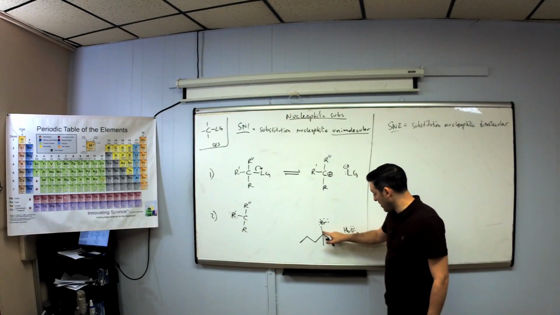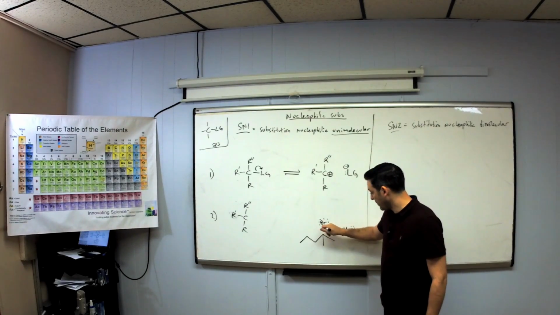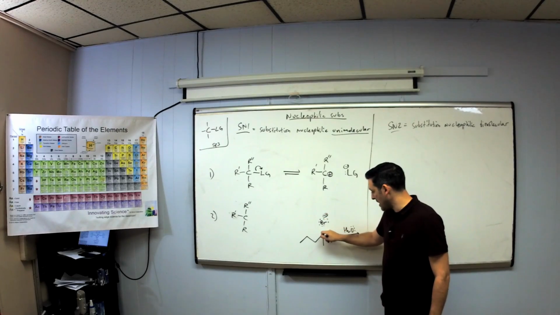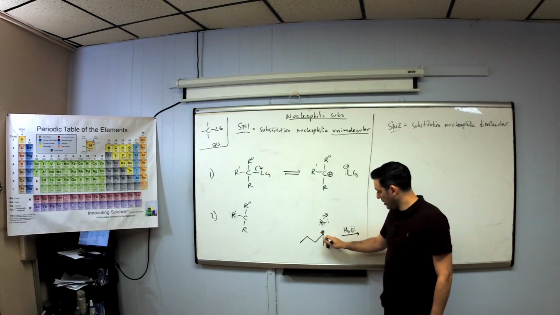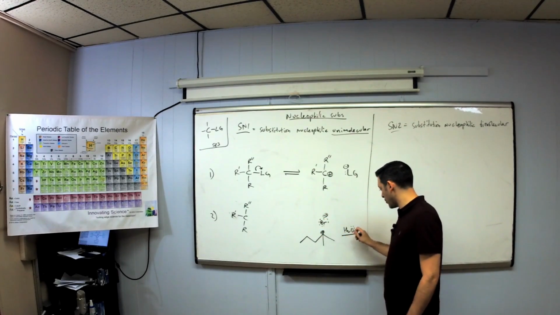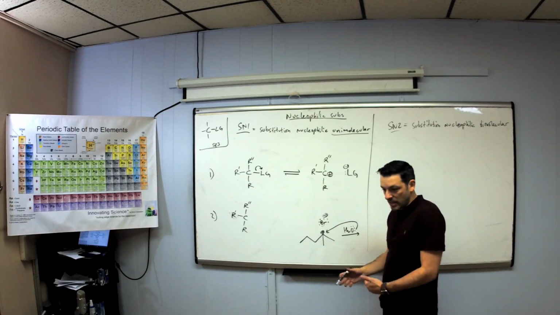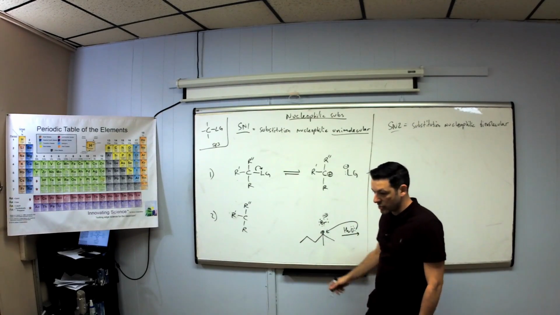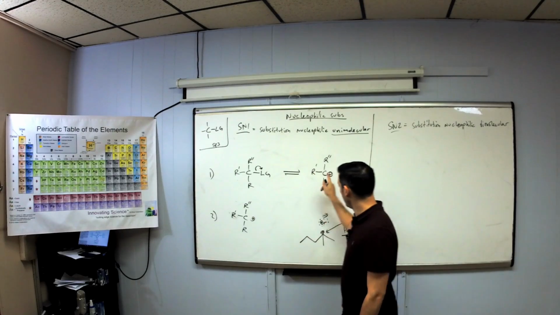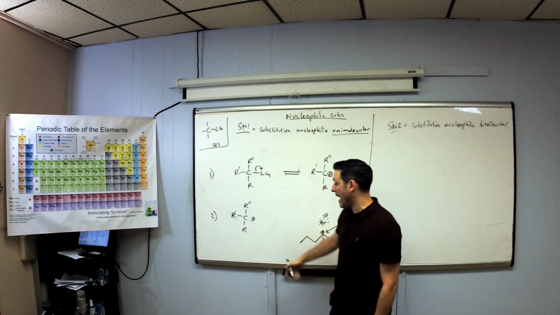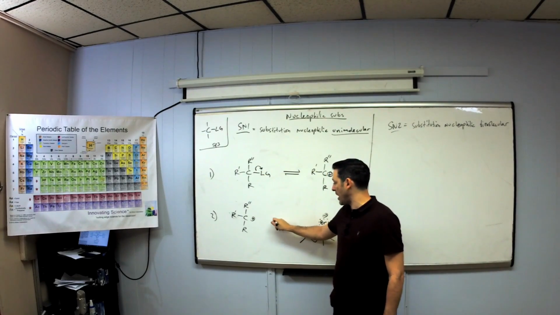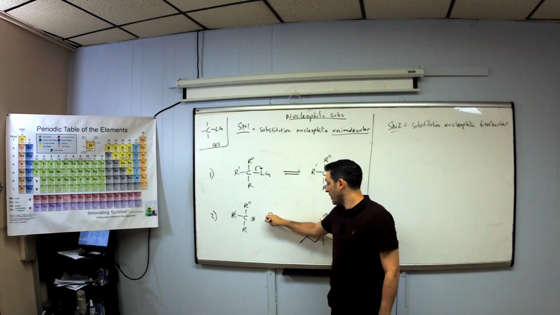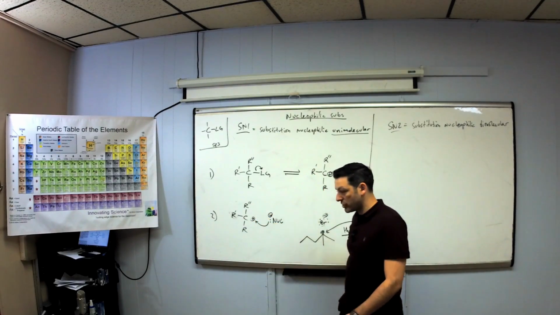What could happen is that this bond could land on bromine and make Br minus and a carbocation over here. And now either Br could attach or water could come in and attach. So anything that has lone pairs can come in and attach. So this thing could react with the leaving group and go back, or it could react with a nuke. And the nuke can attach.